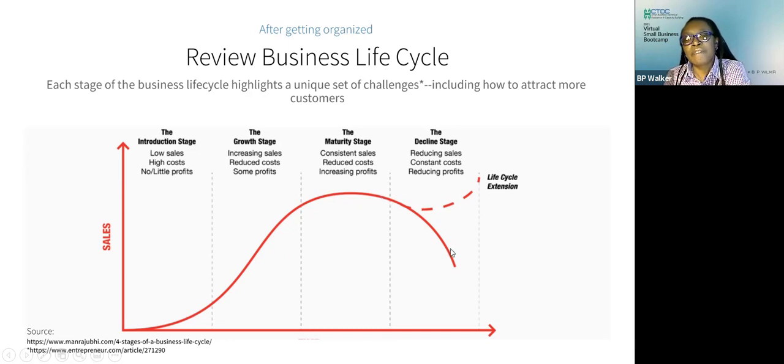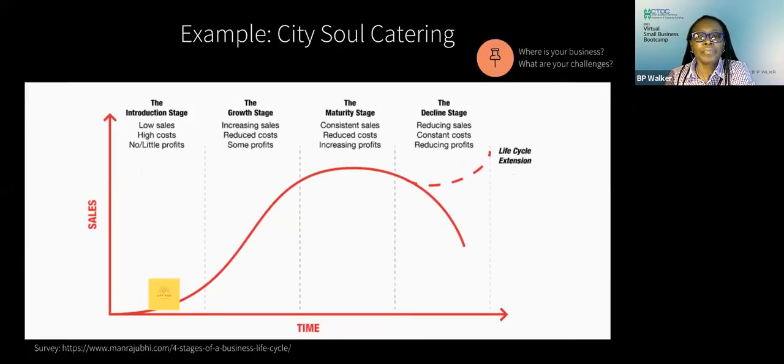You can easily find yourself in decline because competitors will catch on. Other people will offer better value propositions. So it's very important to keep in mind where you are in your business life cycle, because you want to respond to the changes in the environment and the changes in your business.